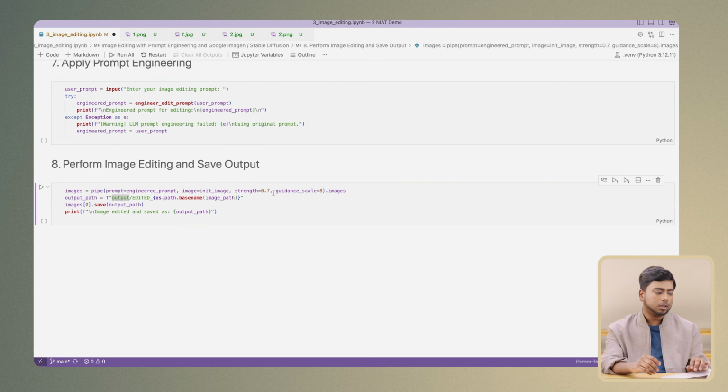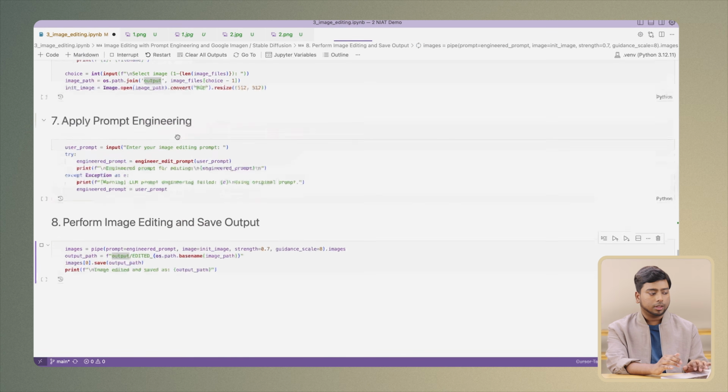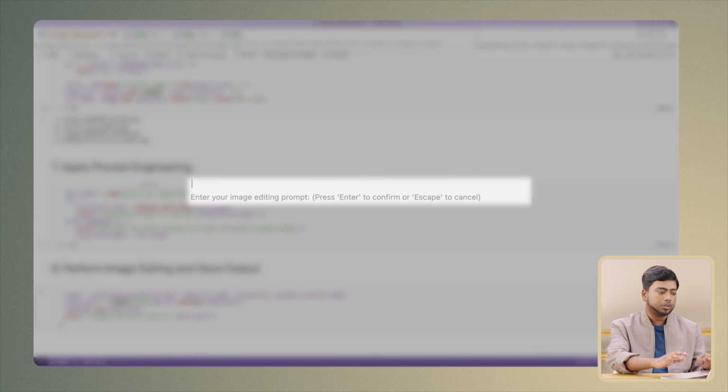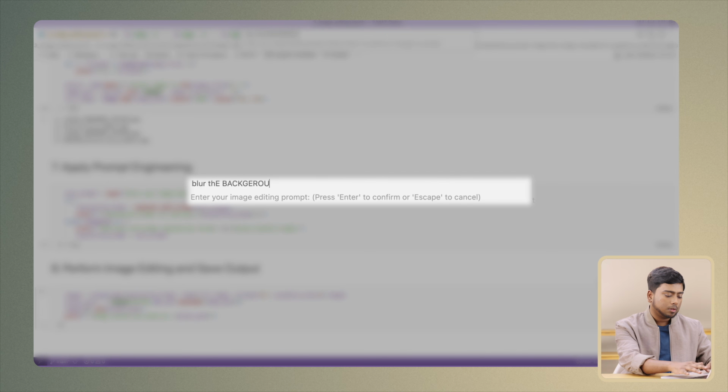How does this work? Well, let's run this. We will specifically run this for biscuits. Let's say I have these options. These are some of the images that were generated. I will run it for the second option, biscuit on a table, and I want to modify this. Let's say I will blur the background of the image.